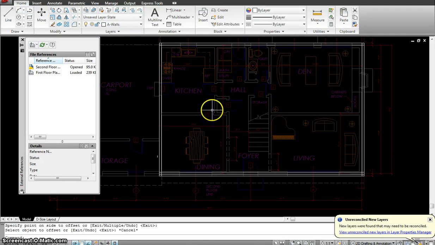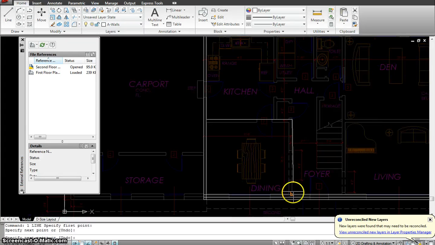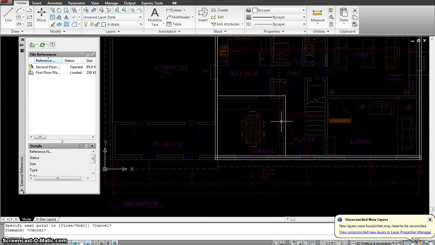Okay, then I will trace these lines, which is my rooms, which is my bedrooms. I will offset them 6 inches as well. Offset them 6 inches.